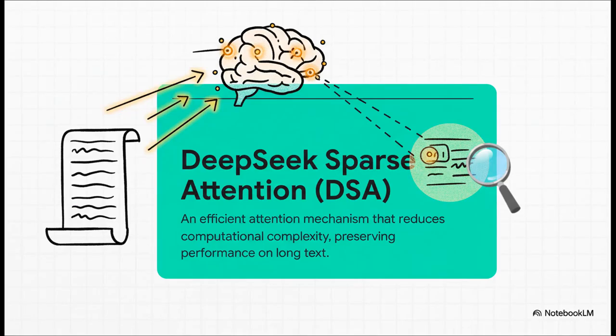All right, first up is DSA. So think about it like this. Imagine a regular AI trying to read a really long book. It has to reread every single word on every single page every time. It's super slow, super expensive. DSA, on the other hand, is like giving that AI a photographic memory and a perfect index. It just instantly finds and pulls only the most relevant info, which makes things way faster without losing the plot.